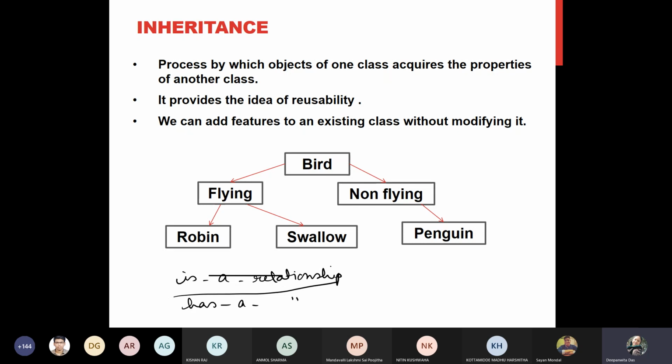Here I have included a very small example, like flying and non-flying birds, all of them having the properties of a bird. Flying birds can fly, and non-flying birds cannot fly, but they have wings and all these things. The flying birds can again be categorized into robin and swallow, similar to vehicles, which can be four-wheelers or two-wheelers, each having their own properties. So we will be implementing inheritance in our object-oriented programming concept.